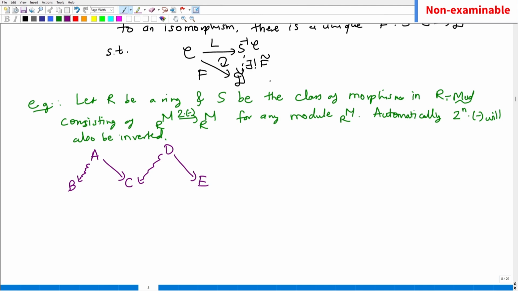Like this, then in the localized category, this B to C via going inverse along, let me call these F1 and G1, F2 and G2. And I already said that this wiggly arrow is in S. So this particular map, G1 composed with F1 inverse, is a morphism in the resulting category, because F1 will be invertible. So G1 F1 inverse is a new arrow in the resulting category. We are trying to describe what happens in S inverse C. Then similarly, we should be allowing compositions of such things, finitely many of them, because if it's a category, we have to close it under compositions.